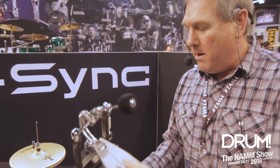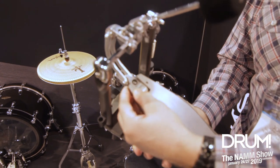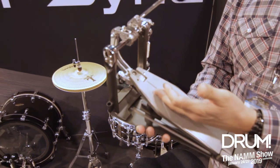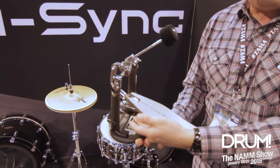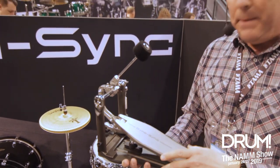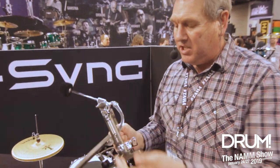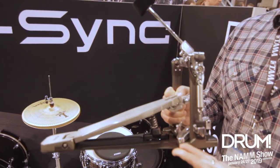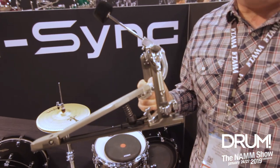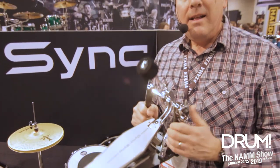The pedal board adjustment is right here in this apparatus that pivots, and that's really unique because I don't think there's anything else like that in the market. You just loosen this up and the pedal board pivots up and down, so you can change the angle of the pedal board. Other action in here — we have our classic design with our swivel springtight and our speedo ring. Items that you guys know are inherent in our Iron Cobra and Speed Cobra pedal.